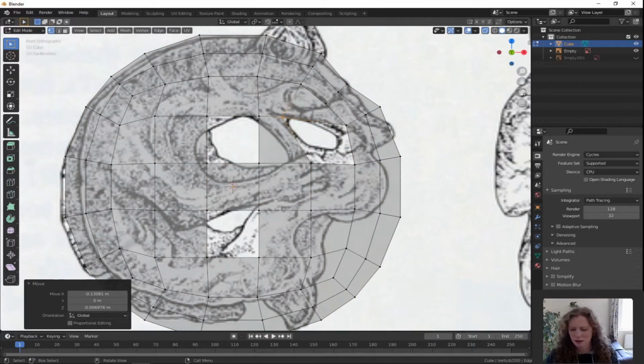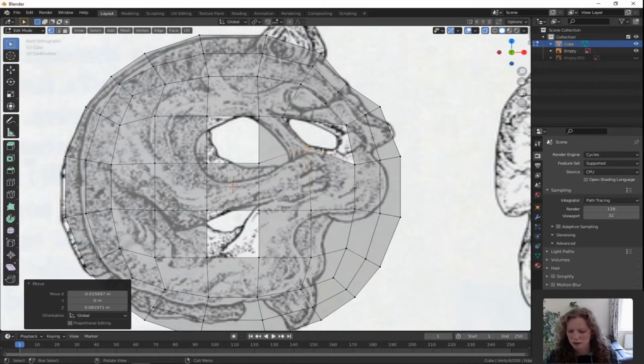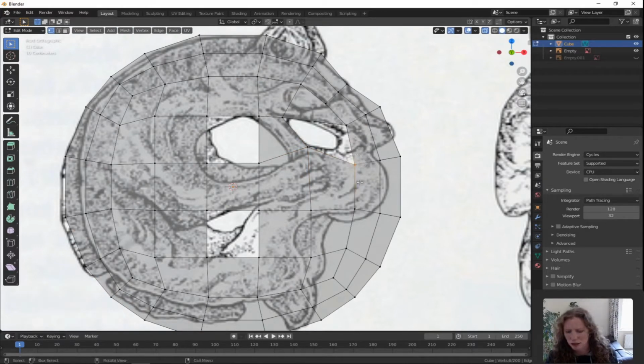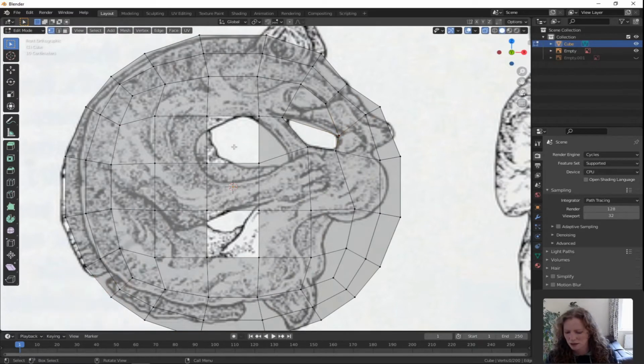Double tap A for deselect all, C for circle select, G for grab, just move that up there. Double tap A, circle select, G for grab, move that there. Double tap A, C for circle select, G for grab, move that there. And the same with this one here.